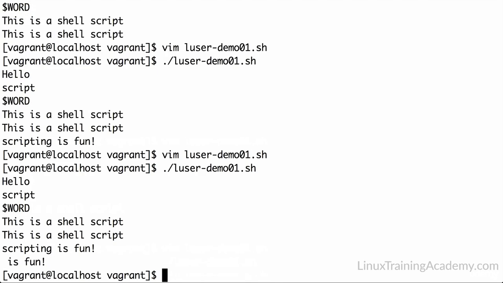You get blank is fun for the last bit of output. That's because ${word}ing, that variable doesn't exist, so it doesn't expand to anything, so there's nothing there. And it displays nothing, and that was followed by a space, "is", space, "fun!" So that is what gets displayed on the screen: " is fun!"